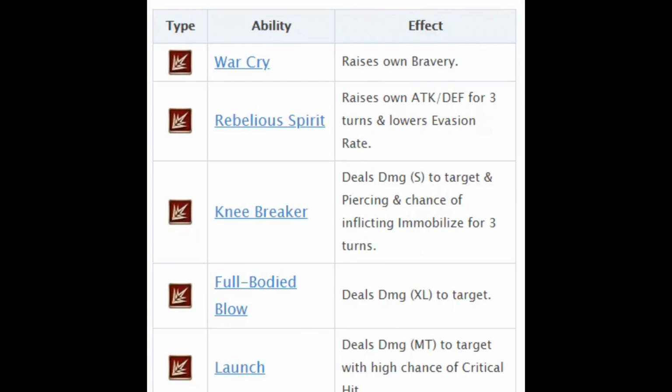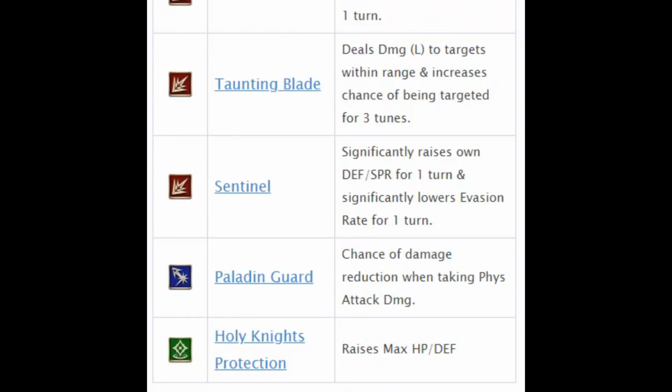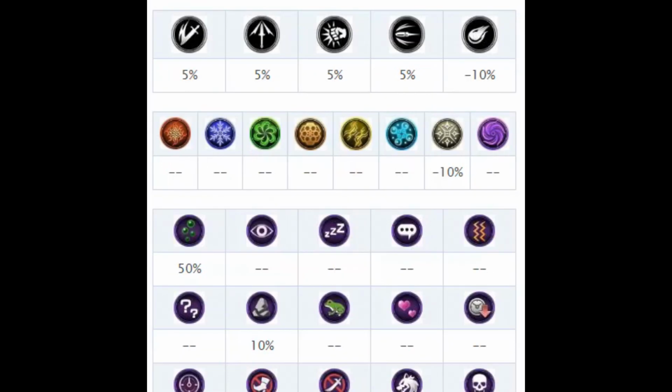Now, here are some of the Viking Sub Commands. So if you put Viking as the secondary class for Kane, you're going to see that there is the Full-Bodied Blow ability, which is one of the only abilities in the whole game right now that's going to deal XL damage, which might give Kane one of the best damage dealing abilities in the game. The other support ability that you're going to want to put on Kane is Holy Knight's Protection. That's going to raise his max HP, and it's going to offset the defense penalty from Pride of the Dragoons mentioned earlier.